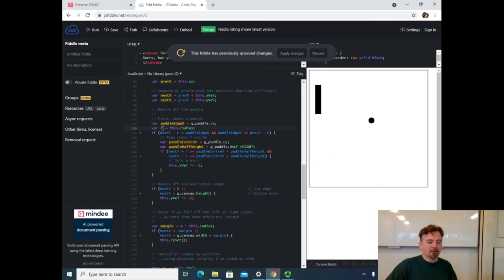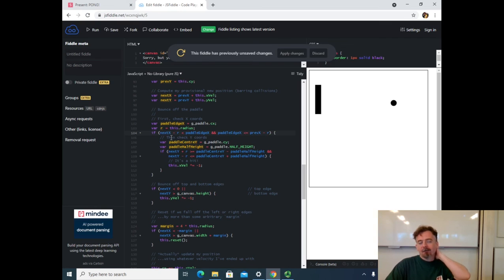And this one I'm going to do to save typing. I don't want to have to type this dot radius several times over, just one line after the other. I'm just going to abbreviate it to R. It's perfectly legitimate to use very small variable names for throwaway purposes like this, even though you would want the proper object to have a good name, but it's okay to abbreviate it if you're going to be typing it many times. And then I do the basic check. So the basic check here is what I'm trying to work out: has the ball crossed from being on the right of the paddle to being on the left of the paddle.